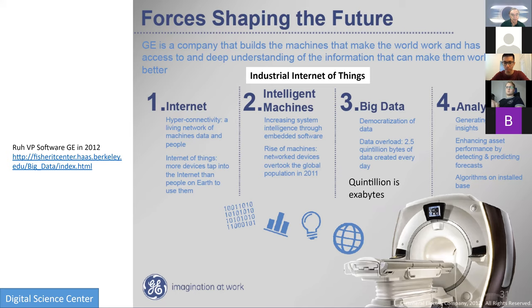So we have this cloud, which we will discuss in detail a little later. That's where everything is implemented. There is the edge, which is the other place things are implemented. And this particular GE example has both the edge and the cloud. The edge is actually the aircraft engines, and the cloud is the cloud.